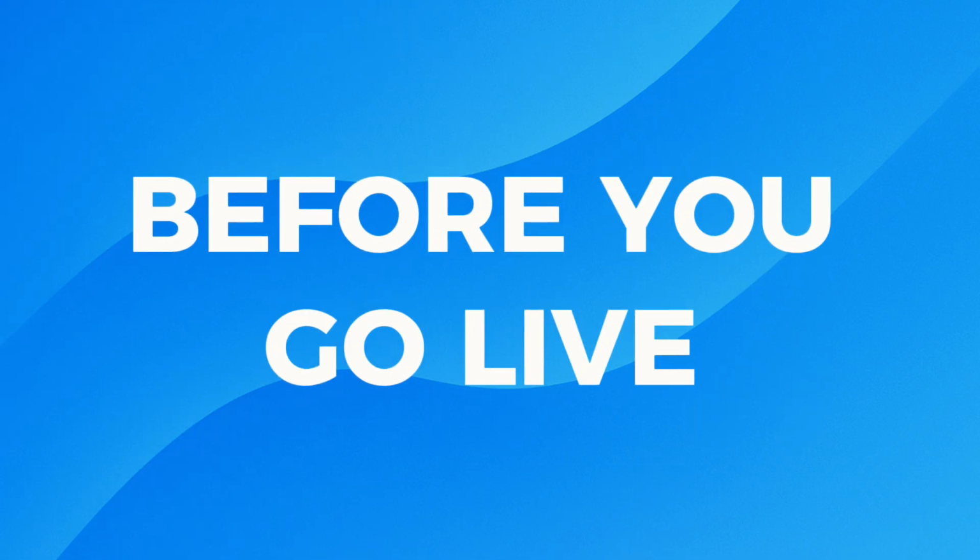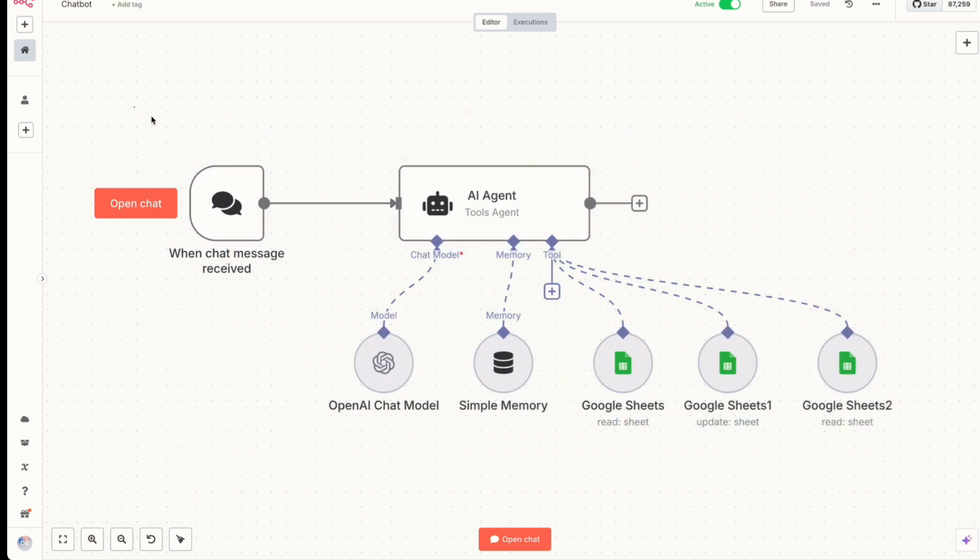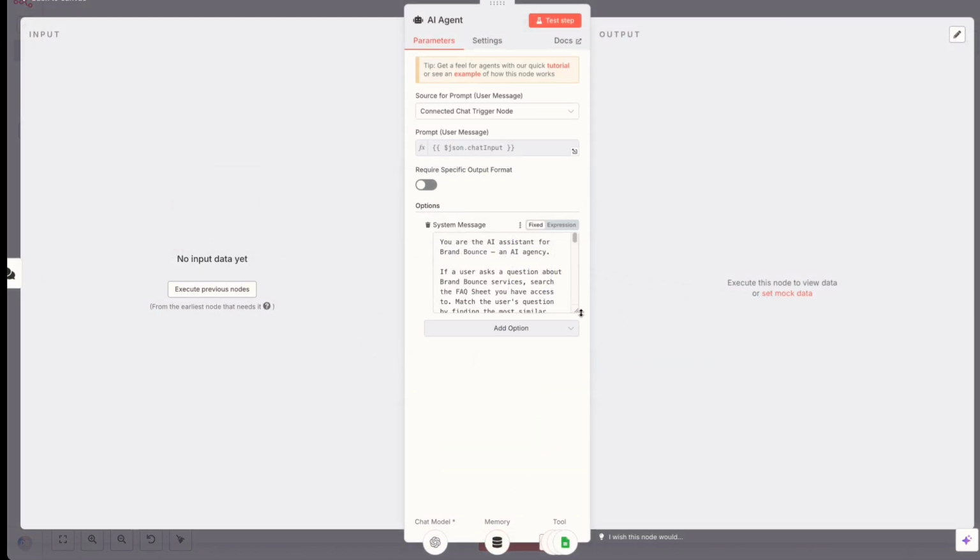Okay guys, so this is pretty much it. I showed you a demo on how you can build a chatbot that you can integrate anywhere you want, even on your website. Okay, now let me give you some tips and tricks on what you can do with this chatbot. Firstly, don't go like this into production. You'll need to work on the system message and then test it again and again and see what works and what doesn't.